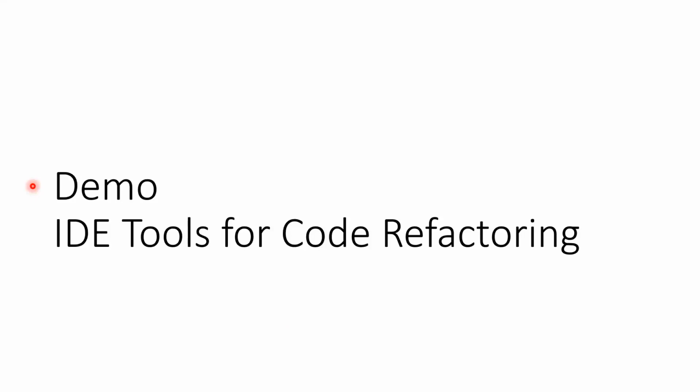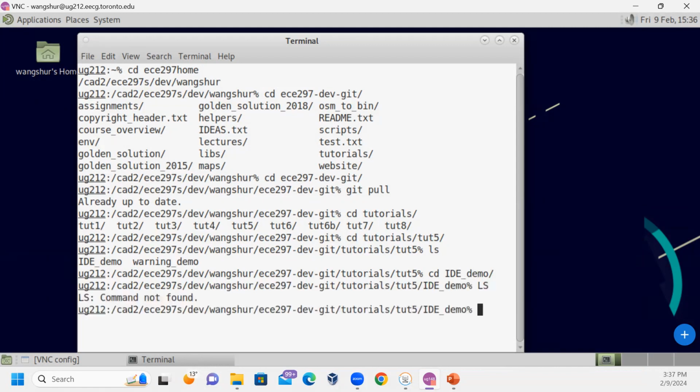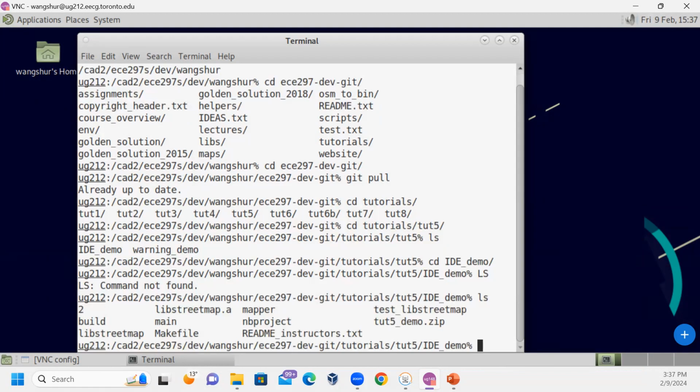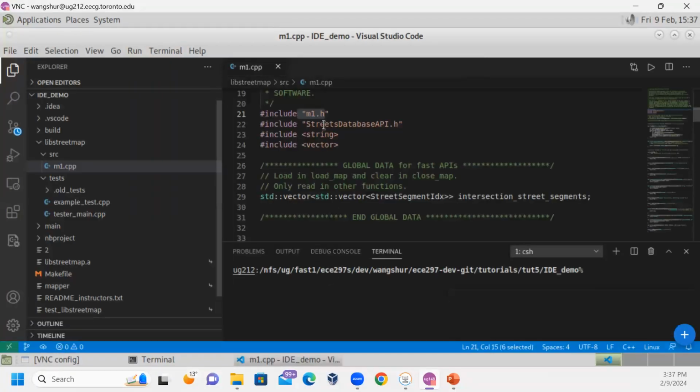Okay, next I will be showing you a demo. This demo will be about how your IDEs can help you refactor code. I will show you once with VS Code and once with NetBeans.